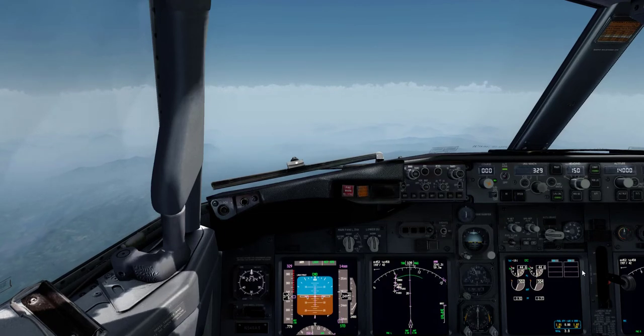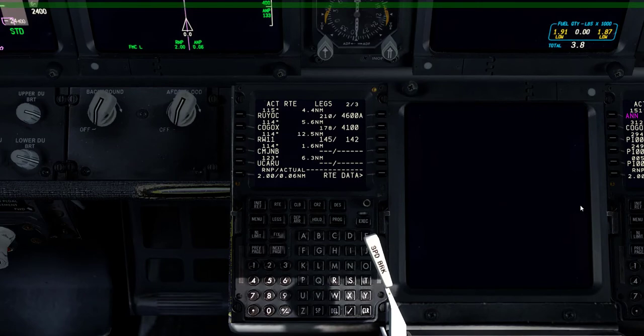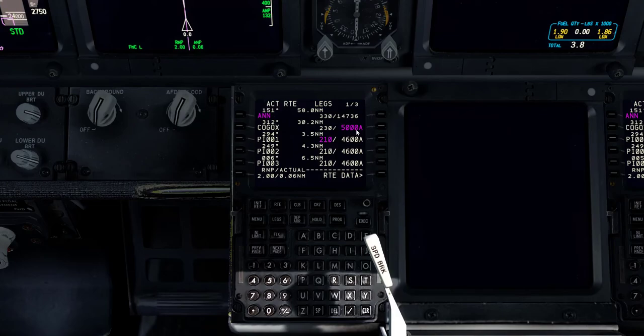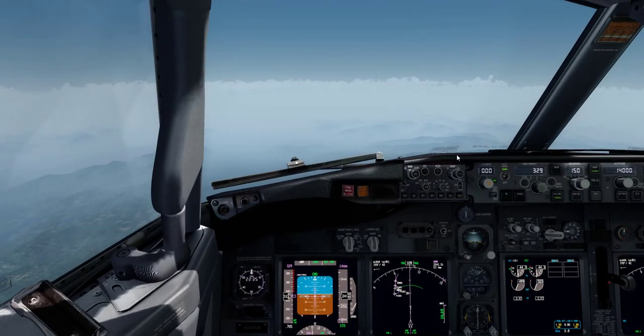Alright, so what I'm also going to do is, we're in N. We should be at 14,700, so I'm just going to leave it as that, and then we should be in for 5,000 or above. So I'm going to say set altitude 5,000 feet. Set altitude 5,000.